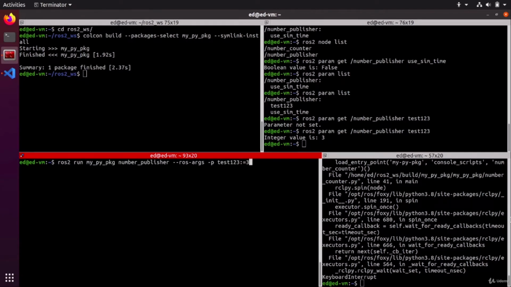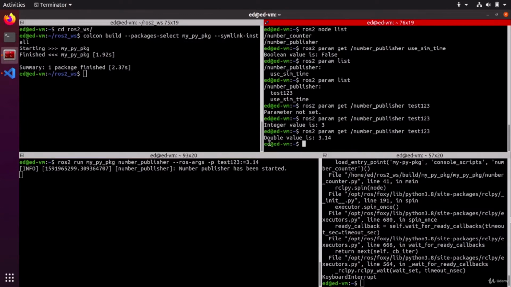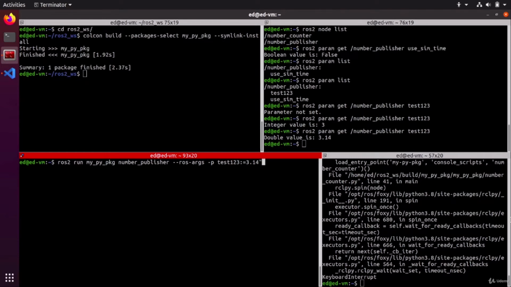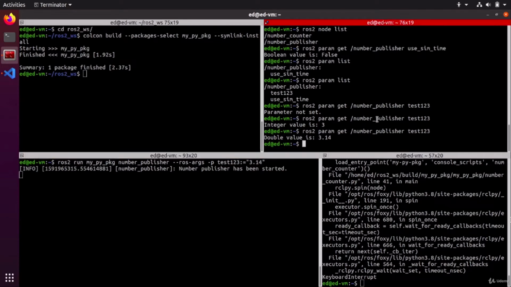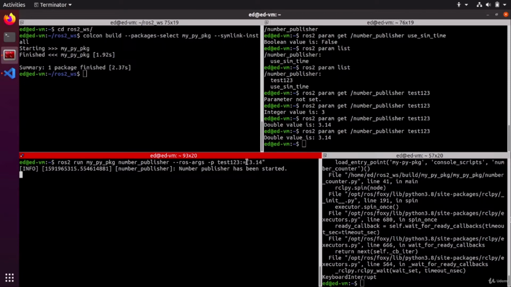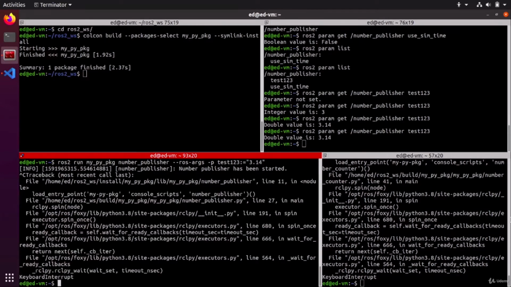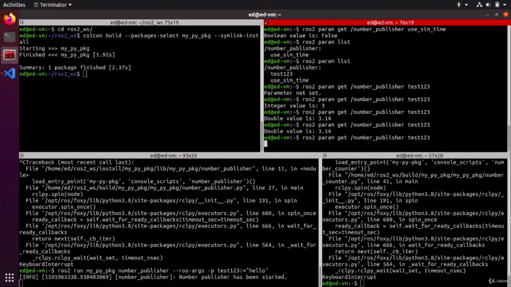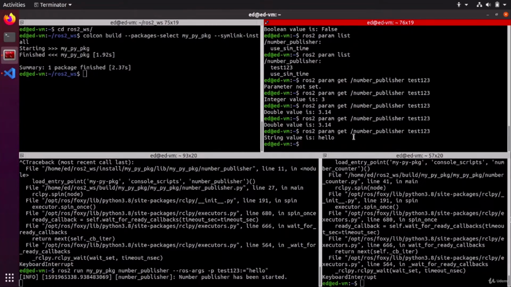If now I run it again with 3.14, for example, this is a float number, so you will get float or double, it's the same, you will get double value is and the type. Now let's say I put that, so it becomes a string, okay, you will get, okay, so as you can see, if you put a number with that, you will still get double. So it depends how the value is evaluated, okay, you will need to do some tests, and if I do hello, that will be a real string, okay? So when you set a parameter, it will be important to know what will be the type, so then you can use it in your code, but we will see that just a little bit later.